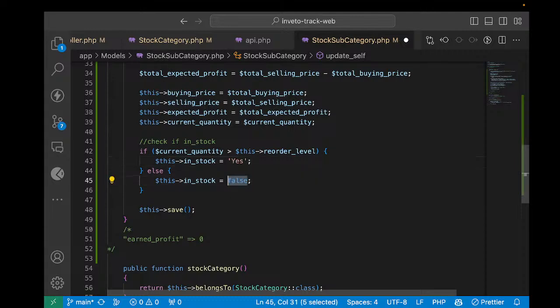If it is not, I put no. Yep, I think that is okay.